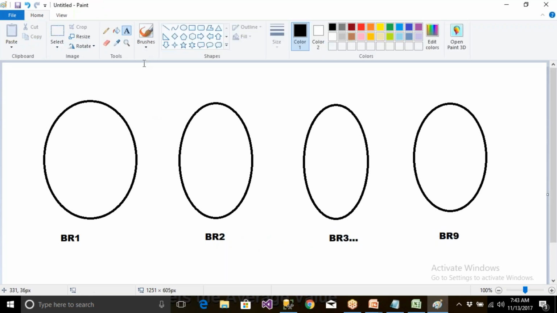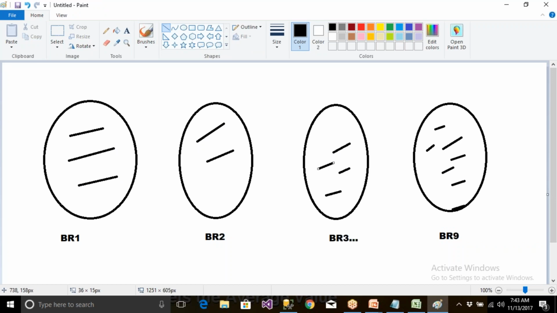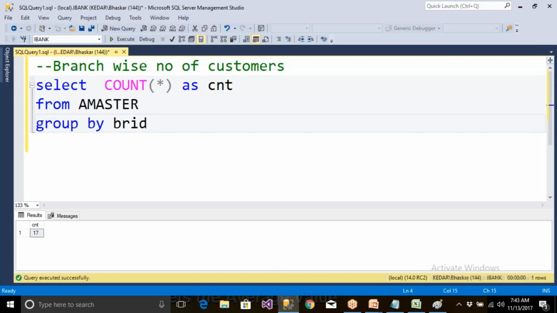So all the people will be sitting in this room, right? In this location. So these are the people. Some people will be sitting something like this. Are you okay? Now you have to come to this group and find out the number of customers. The group by clause is not going to eliminate anybody. The where clause is going to eliminate; the group by clause is going to perform a group by operation.